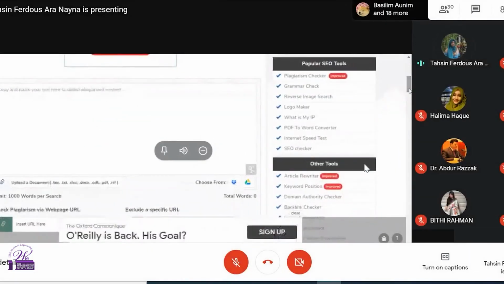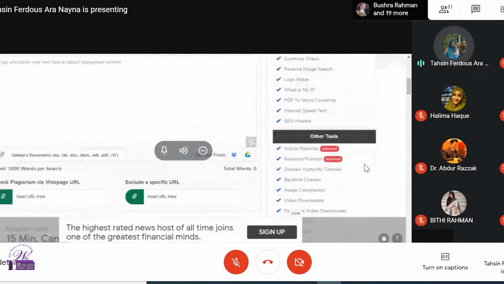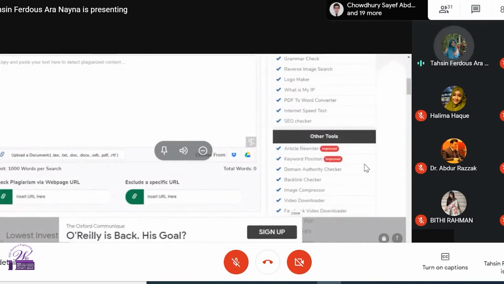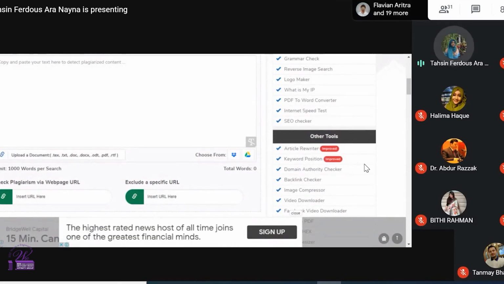This is one link that I used during my senior project, and you can see that there's a limit of 1000 words. You have to copy and paste your write-up in this box, and then you can check.